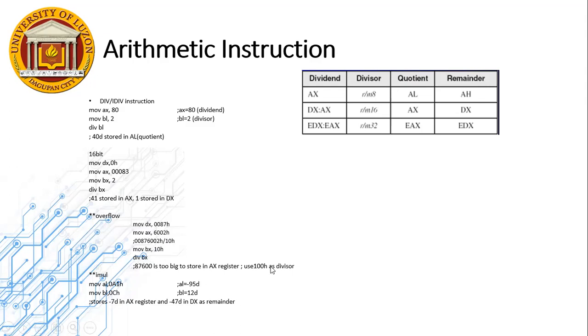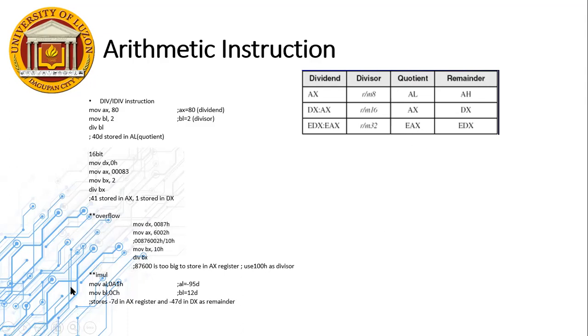So you will get an error there. So how do you fix this? It's either you define a new divisor or probably use a higher bit of registry. Instead of using the 16-bit, you could use the 32-bit, because here the quotient will be using the 32-bit registries. So I think that will work.